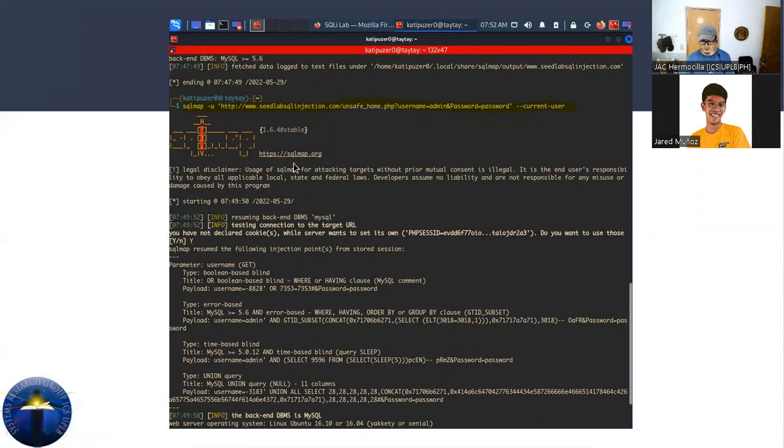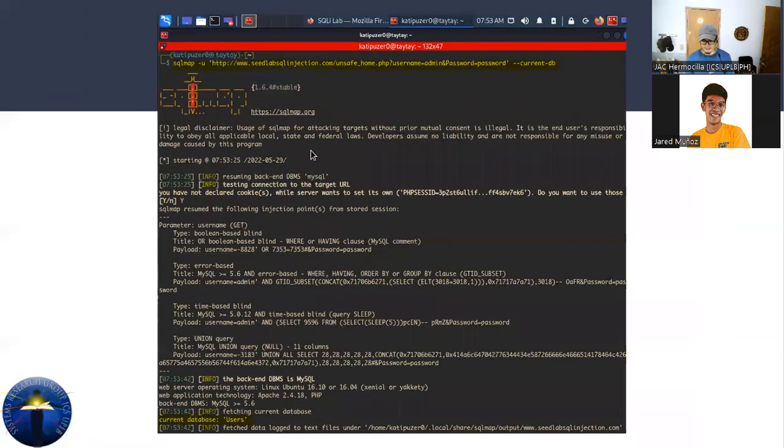And then we can also pass in the parameter --current-db, which will show us the result, which is the users database.